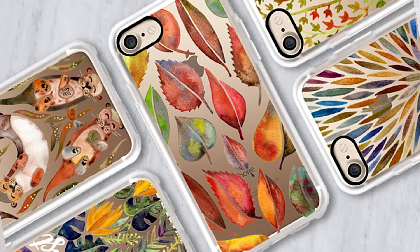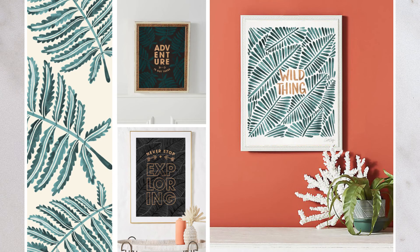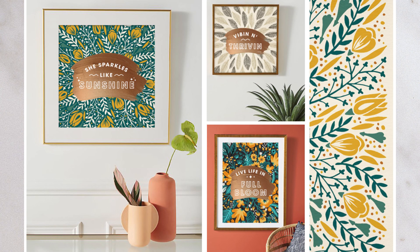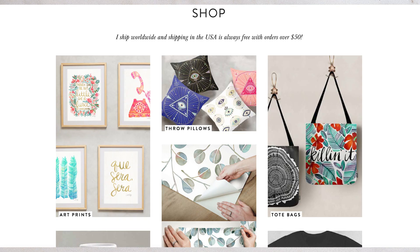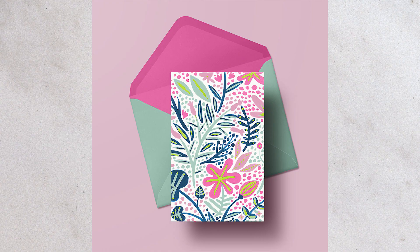These big brands turn my artwork into products like pillows, phone cases, wall art, apparel, fabric, and other home decor items. When a company like Urban Outfitters reaches out to me about licensing my artwork, I'll put together some product mock-ups so they can see exactly what my artwork will look like on the products they sell in their stores. This erases any guesswork and incentivizes brands to work with me. I also share product mock-up photos on social media, my website, in my portfolio, on my Etsy shop, and in lookbooks to attract new clients. Essentially, mock-ups are a great way to showcase your artwork in a very professional light.